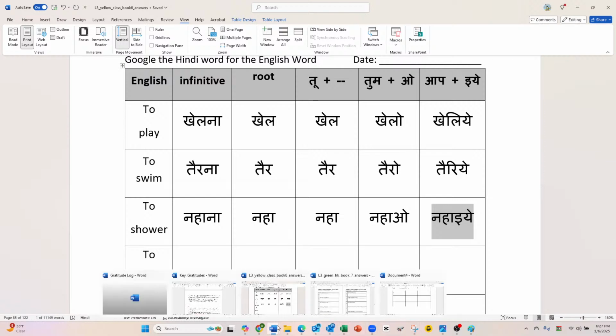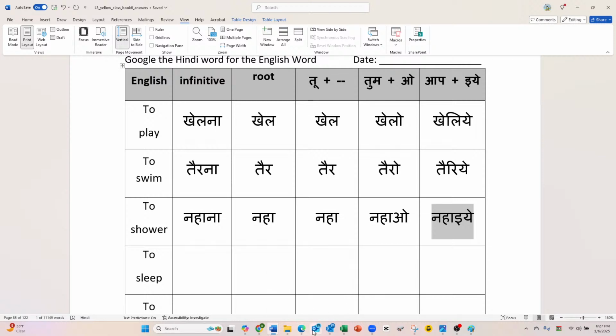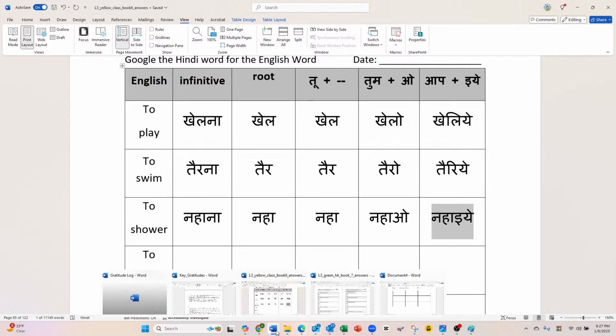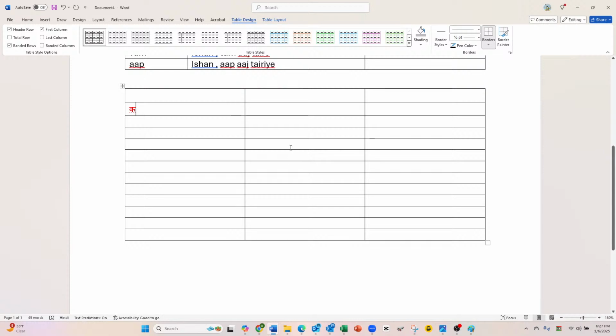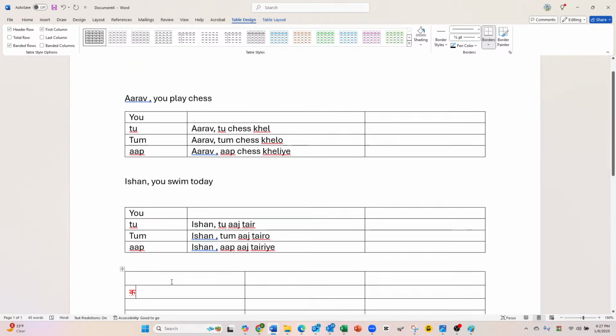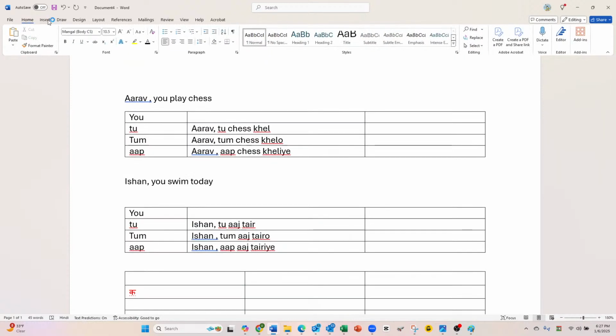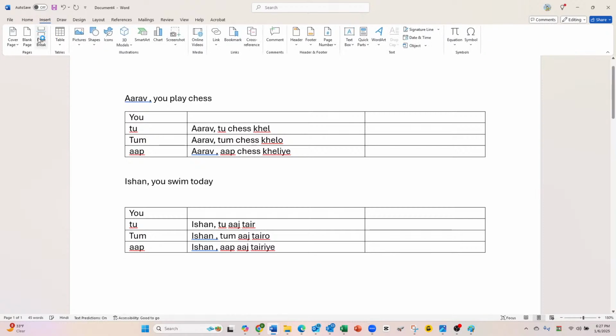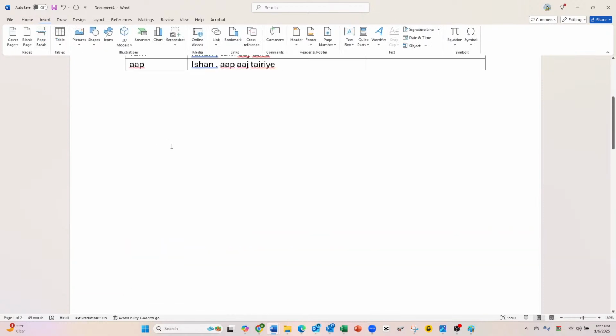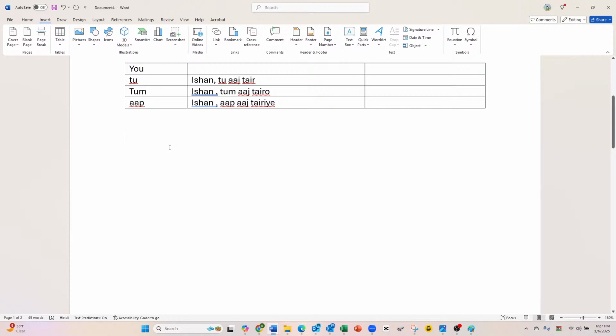Now, Arav, let's go back and let's go to our document again, the other Word document. And this time, give me a minute. So, if I have to tell Payal, let's go to English, which is faster and you'll understand it.